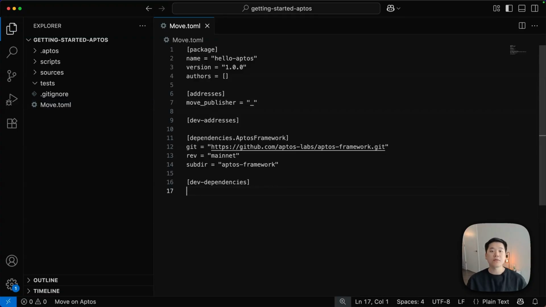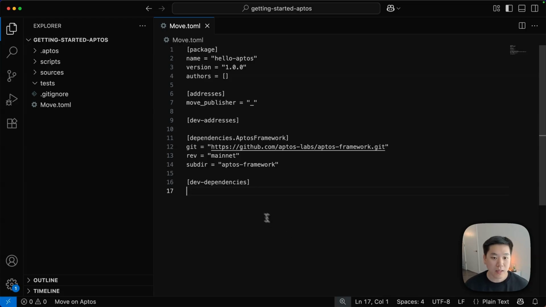Now today in this tutorial, the contract that we're going to write, we're calling it hello_aptos. Basically it's going to have 2 functions: set_message and get_message, where you're going to be able to set a message that lives on chain stored in a struct, and you'll also have a get_message function where you'll be able to read that value. So it's a very simple contract, but it will give you the sense of what Move code looks like and how you can compile it, test it, and publish the module on Aptos.